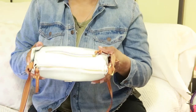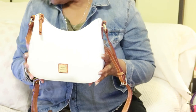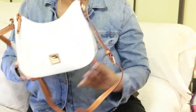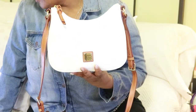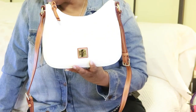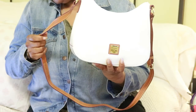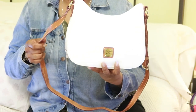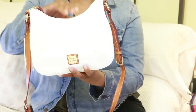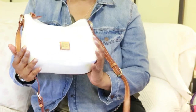Nice-sized bag, and it's not heavy. The weight of the bag is one pound, six ounces. I only have some of the measurements — the length of the bag is ten and a half inches, the depth is three and a half inches, and the strap adjusts from twenty-three to twenty-seven inches long. I don't have the height, but I'd say this looks like about six to seven inches high — just a guess.